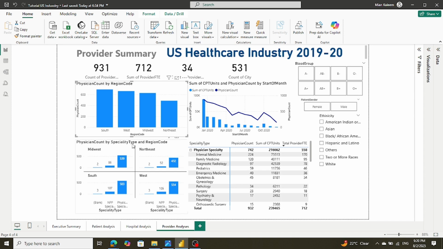Physician count by specialty type and region code. Midwest, 86 NPP, and this is physician specialty.